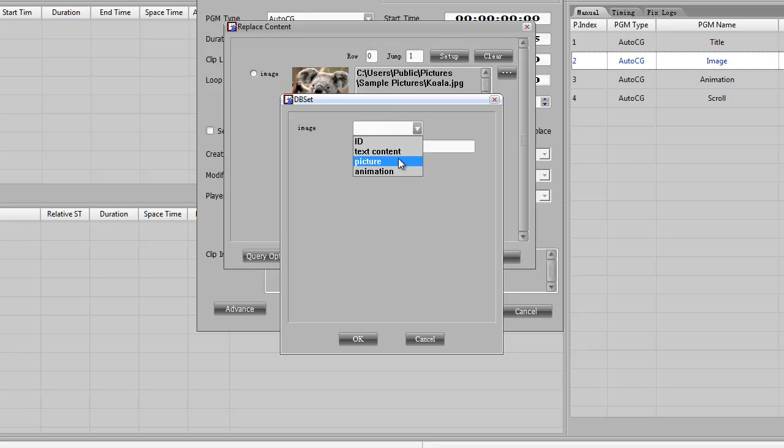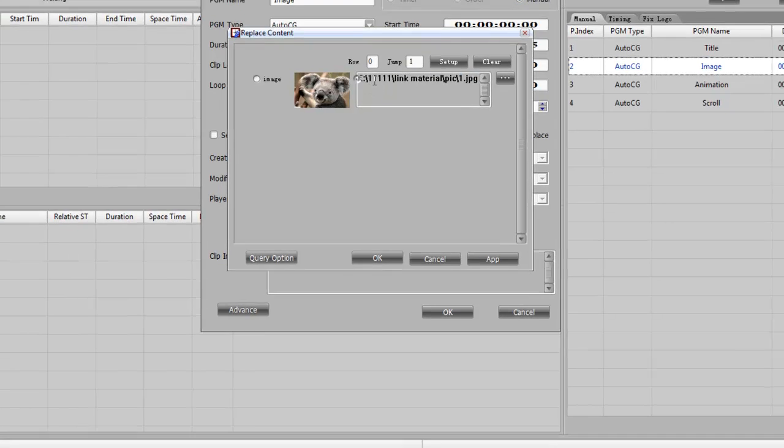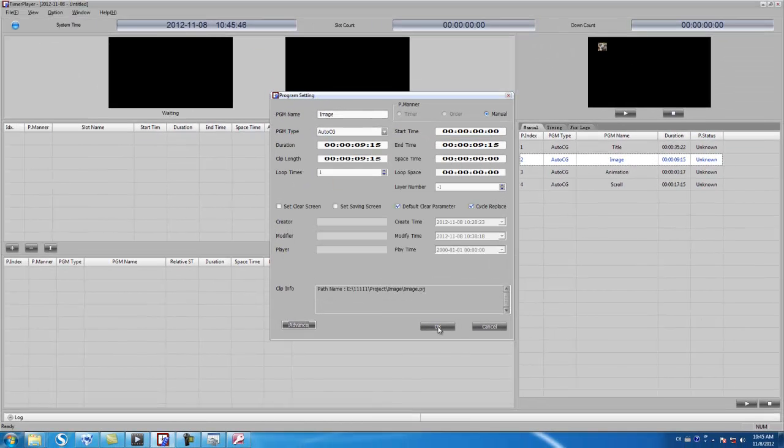Here I would like to choose the image. Okay. Image. You see the path of the image has been imported here. Okay, and OK.